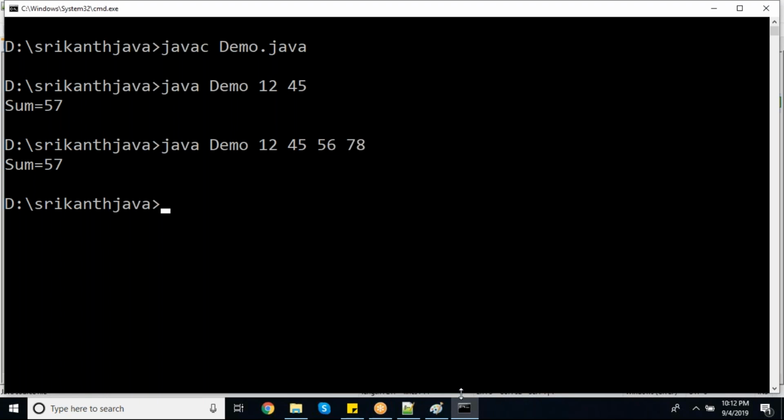So pass exactly as many as are needed; beyond that or less than that is not needed. Any doubts so far? Good. Now we'll go for how to convert it for float.